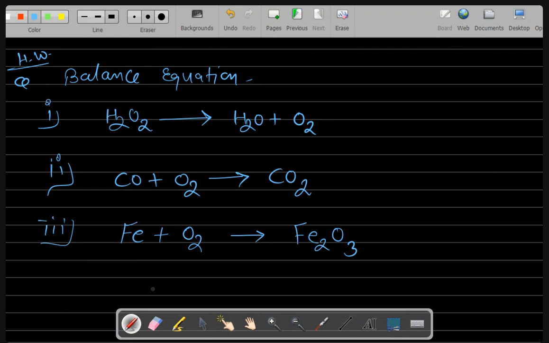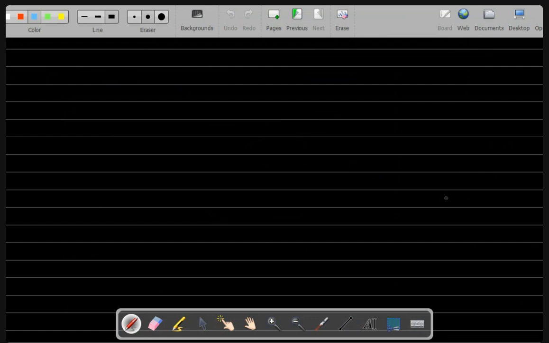So as you know, when the masses are given, what we were doing? We are finding their moles and comparing according to the balanced equation, right? Now, if data is provided for an equation, then we can find the moles, and those moles will be the stoichiometric coefficients of that balanced reaction. So this way also we can balance the equation with the help of numericals. So we will understand this with an example.